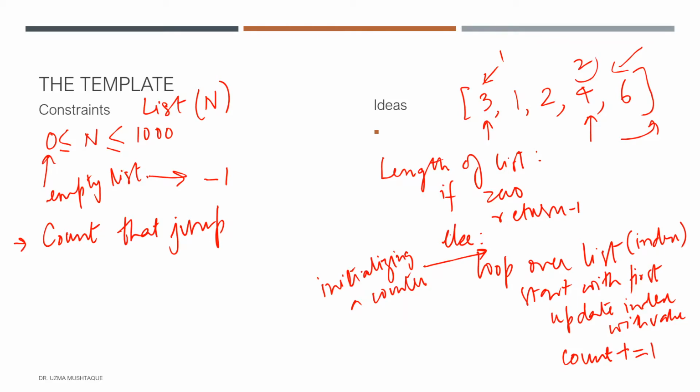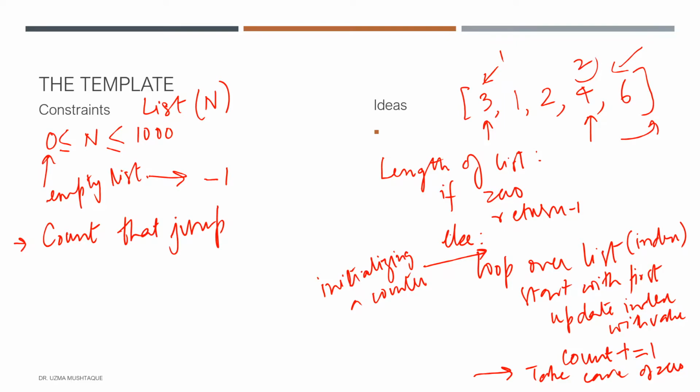And that's it, right? And maybe I can have another if statement here, checking that if I jump over a 0, right? Then return a -1, else not, right? So maybe I can write down take care of 0. I'll remember that, right? So this is more like ideas, more about my pseudocode and what exactly I'm trying to do here. Now, even before I start writing the code, let me look at the complexity, right?